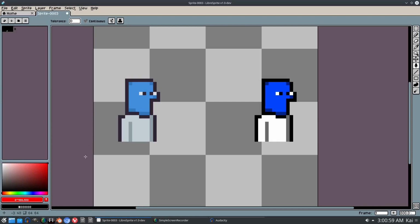So instead of going all the way up here to this red, we'll bring it down first. We'll bring it down to a darker color. Then we'll bring it over to the left, right? So then we can paint with that. You can see it's a nice soft red. That's nice and pleasing to look at instead of this guy right here. That's not what we need. That's not what we need.